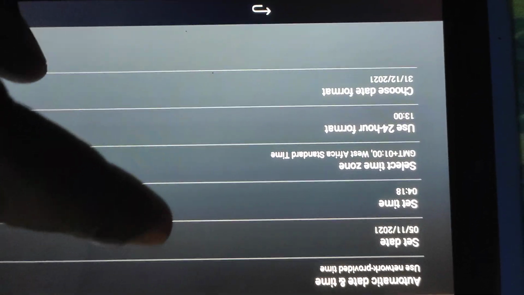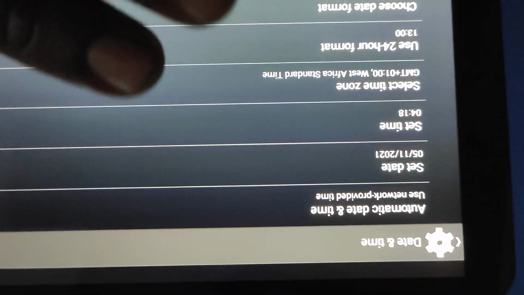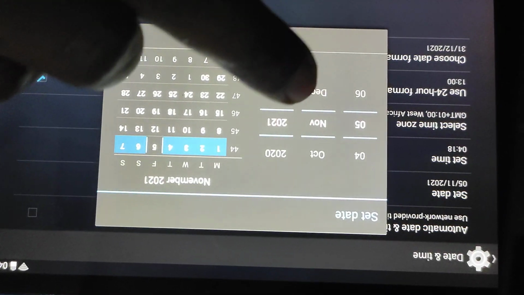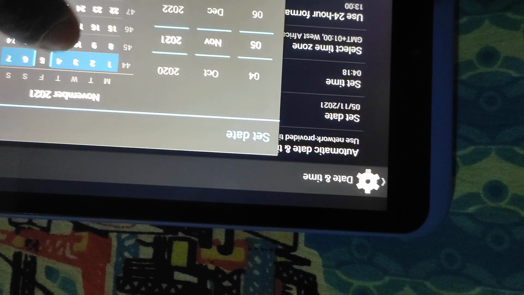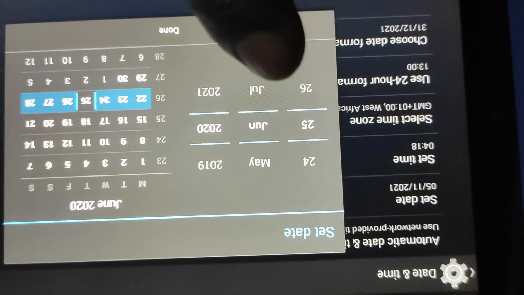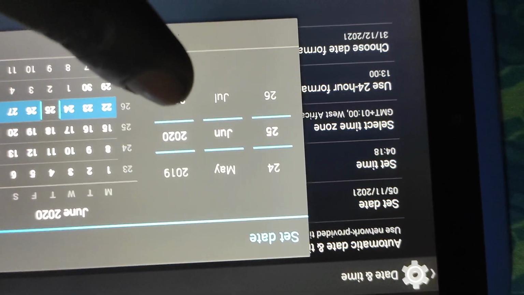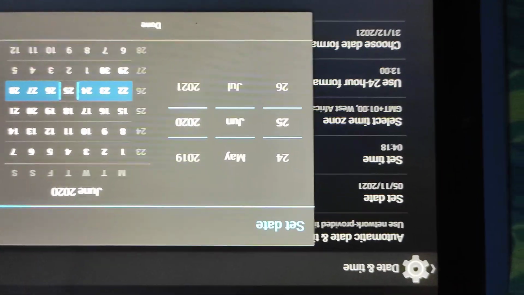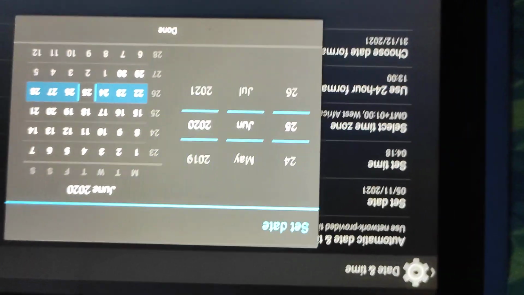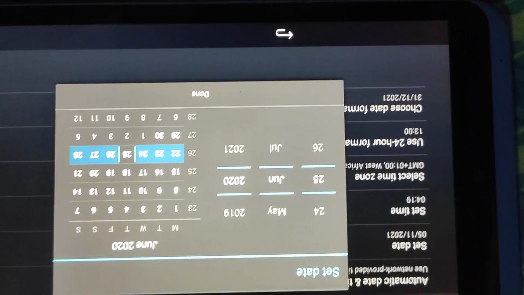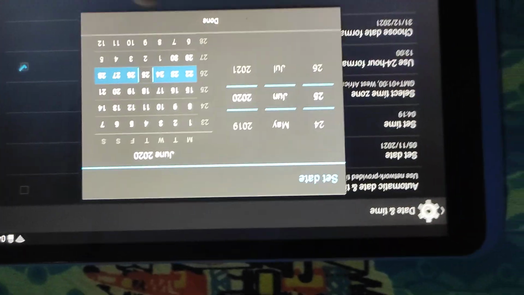Now we need to change the date. You need to change the date to match a date when the server of this company was working. Now click here to set it. Change the date to 25 June 2021. That's one of the dates when this server was working. Remember that this method works with HUDL 1 and HUDL 2, which run Android 4.2. So now set, okay, it's done.